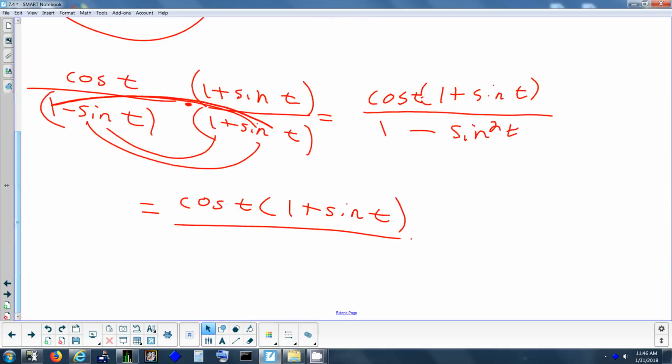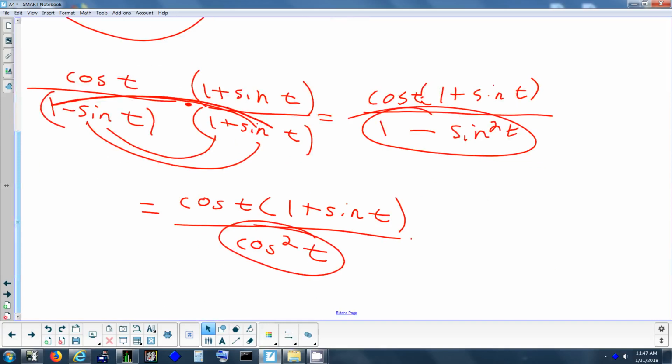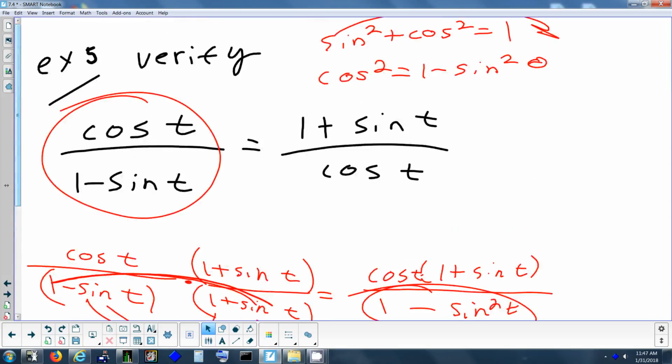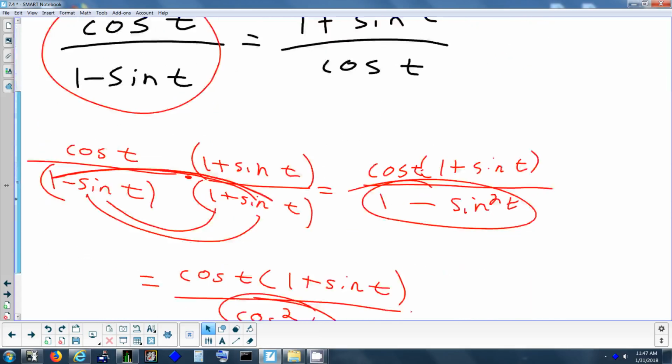So let's write that in. Change the bottom to cosine squared. That's complicated. It takes a little getting used to. Any question on how this is exactly the same as that? The way I proved that is I used our Pythagorean identity. Sine squared plus cosine squared equals 1. Bring the sine squared to the other side, and you've just rearranged the identity a little bit. And 1 minus sine squared is cosine squared.